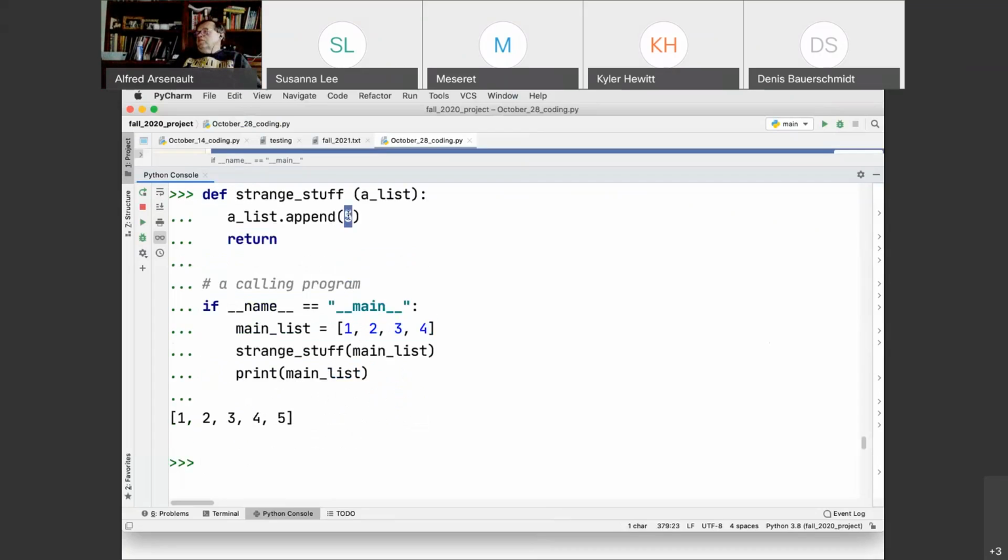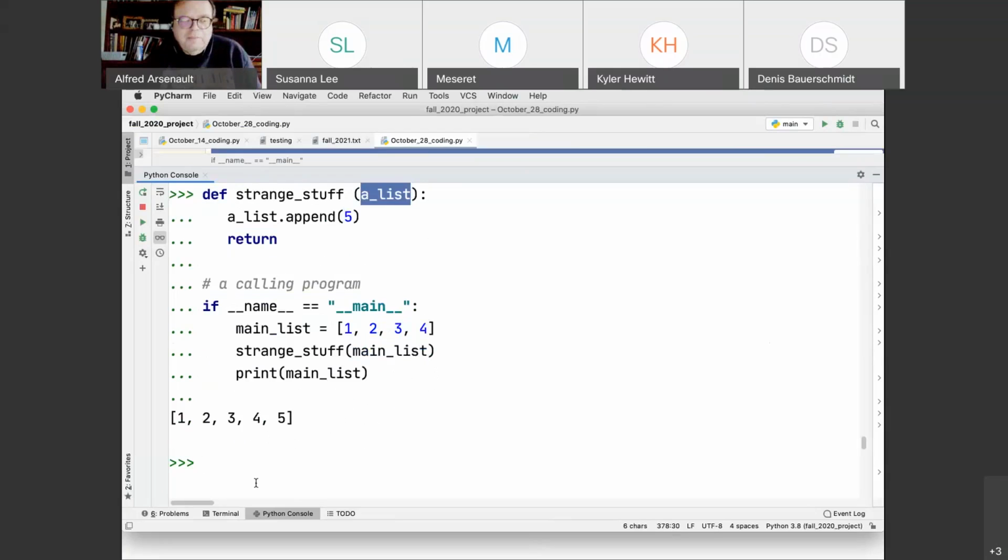The reason for this is mutability. When I pass a list as an argument to a function, that parameter value gets mapped to the same location in memory. So when this function gets called, this parameter, a list, points to the same location in memory as main list.